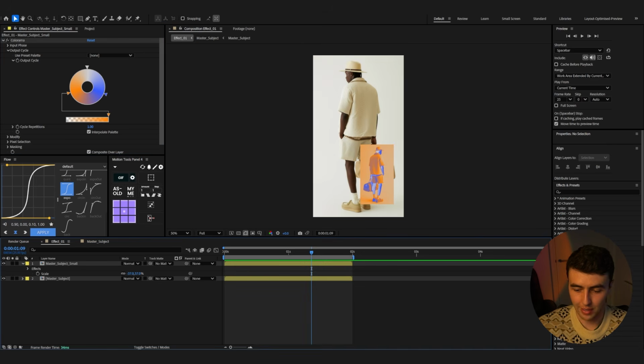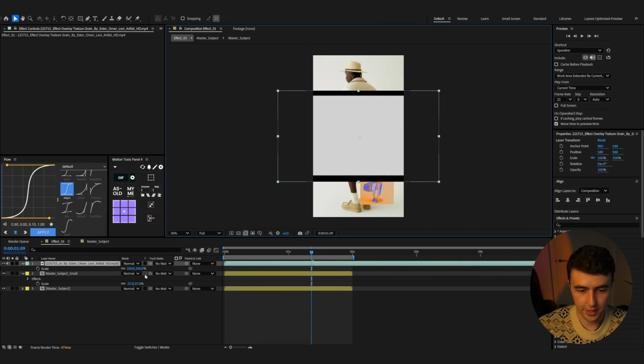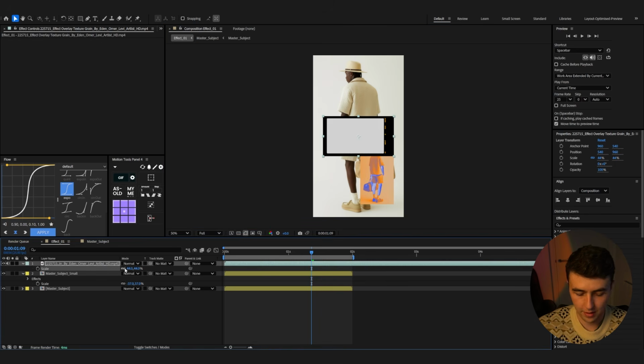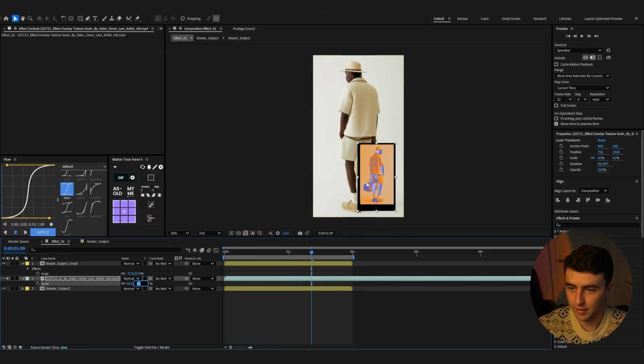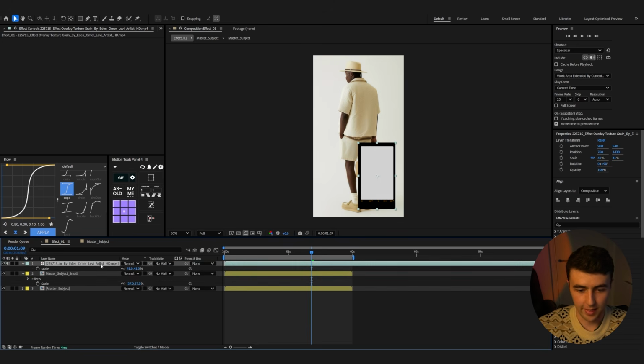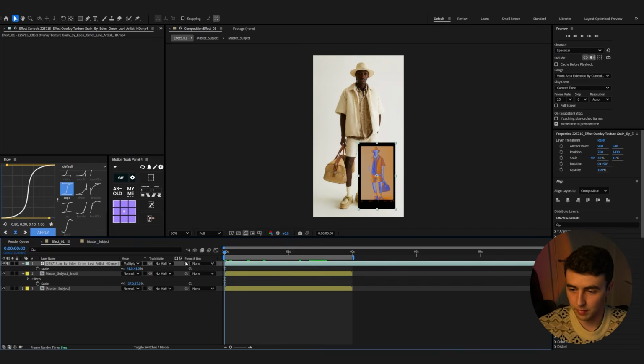So let's drag and drop in that overlay that I used. We can position this somewhere like this, and rotate it by 90 degrees. Let's place it underneath this for now. Scale it down a tiny bit, sorry. Right, so that's all fitting in there like so. Now we can bring this on top, and we can multiply this so that it's coming through.